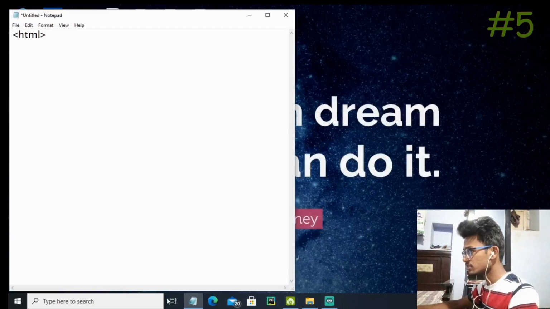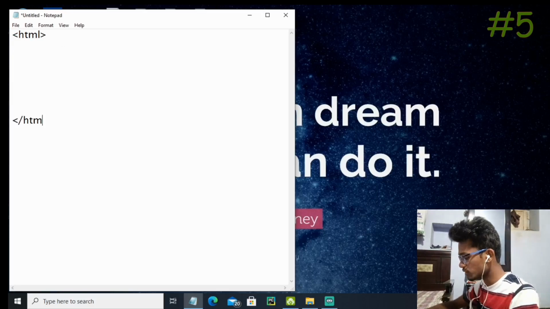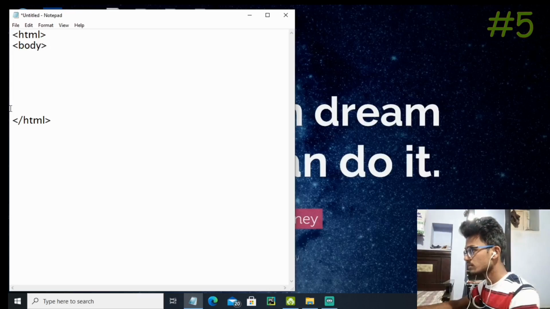HTML, the code starts, and HTML close, then comes body, and later on body close.